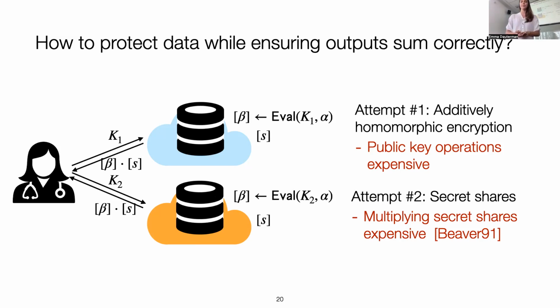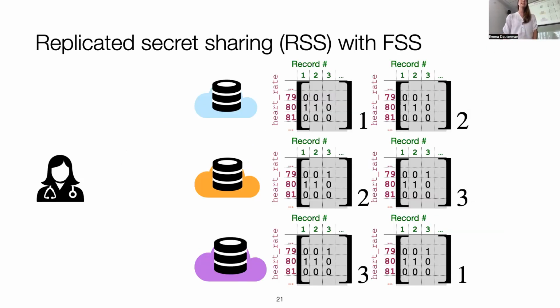So what we do instead is notice that replicated secret sharing is particularly well suited for function secret sharing. So this is why we introduced the third server. So now we're going to split the contents of the table, so the stuff in gray, into 3 shares. So if you sum each bit of the table together from share 1, share 2, and share 3, you'll get the contents of the original table. And we're going to give shares 1 and 2 to the first server, shares 2 and 3 to the second server, and shares 3 and 1 to the third server.